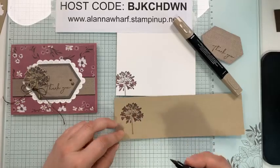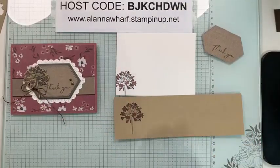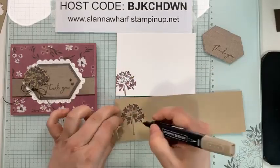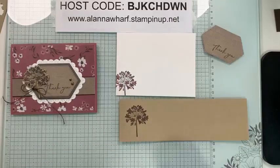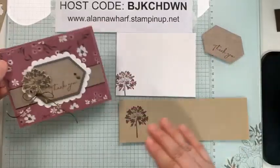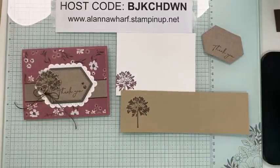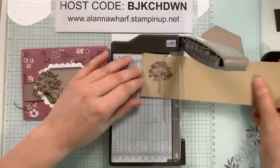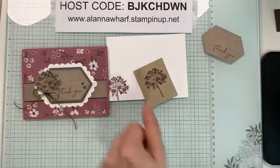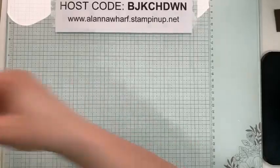Hello everybody who joined in while I was head down coloring. Now I'm going to use the bullet tip of my Crumb Cake marker and color in the stem — there we are. Perhaps it should have been green but I did do green initially and then switched to crumb cake. Now I just need to trim this off and run it through the mini machine to die cut it. Now I've got that done and I need to tape my image onto the die frame first, lining up the image before taping.